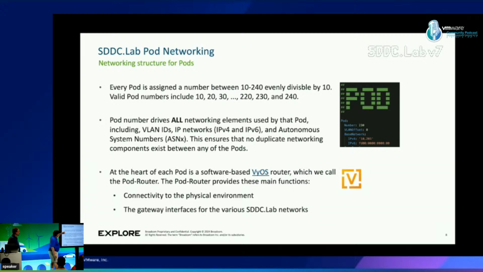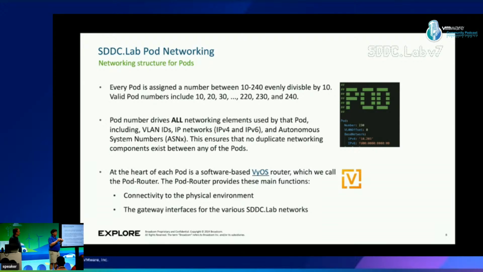All the networking elements, as I mentioned, are driven by pod. The VLAN IDs are all driven by pod. Everything is really pod driven, including the overlay networking. At the heart of the edge, we're using the VyOS software router. At the very top, where the internal items touch the edge router segment, that's the VyOS router, and we do spin that up. We fully configure it and everything. The other thing too is the gateway interfaces within the pod itself are handled by the VyOS router.